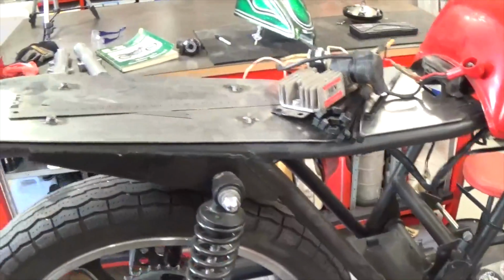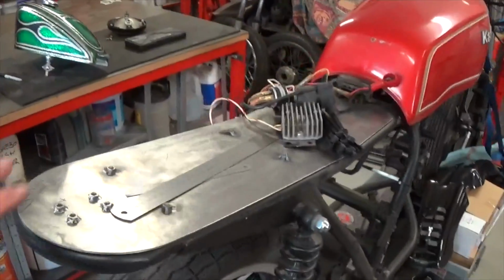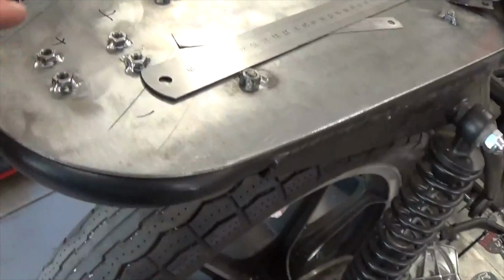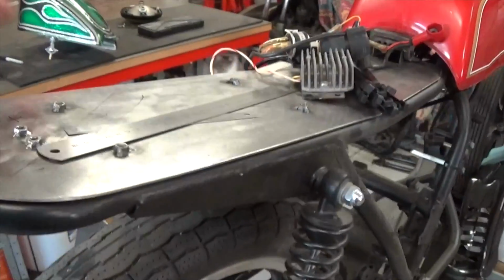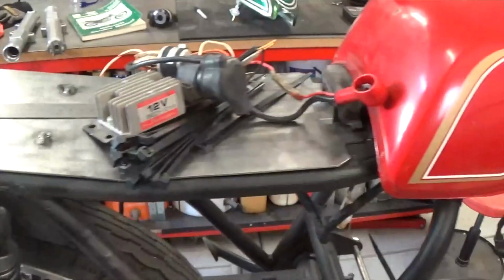Tracker type seat to be done by Aaron at Weirdo Upholstery. But I'll do that after I've finished determining where all these parts are going to live underneath this pan. My preferred way of doing it is welding nuts on the inside so that you can screw your components up from underneath, and these are obviously hidden under the upholstery, so that's just how I like to do it.